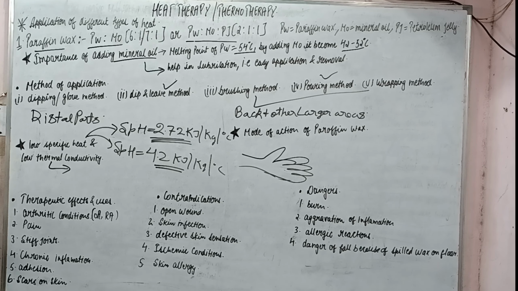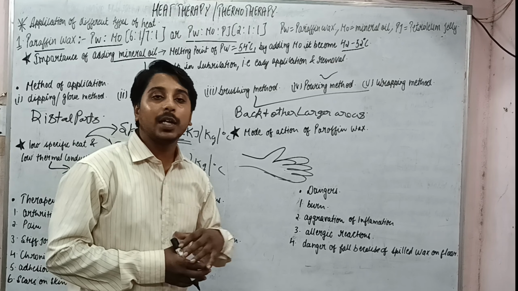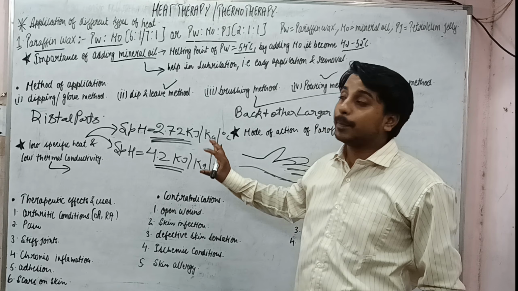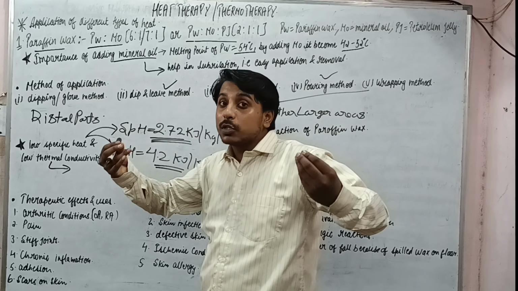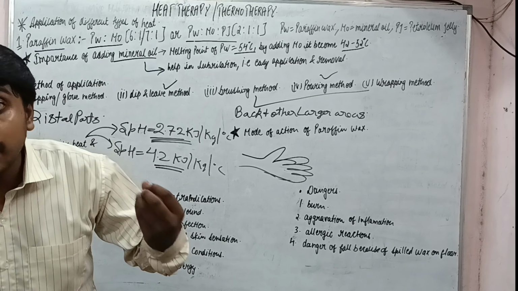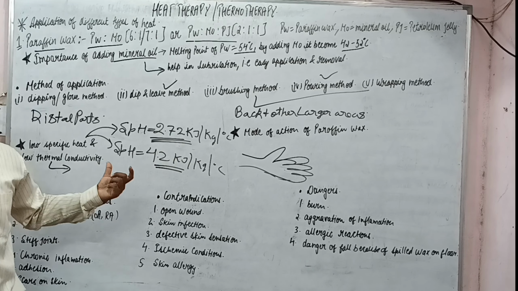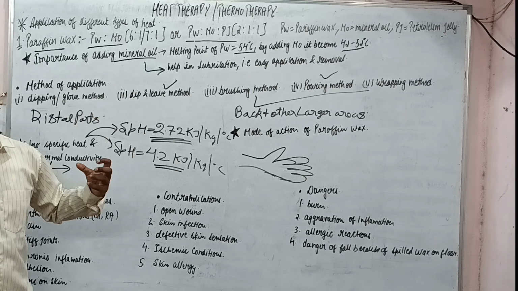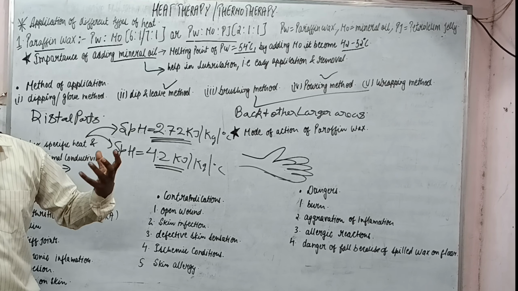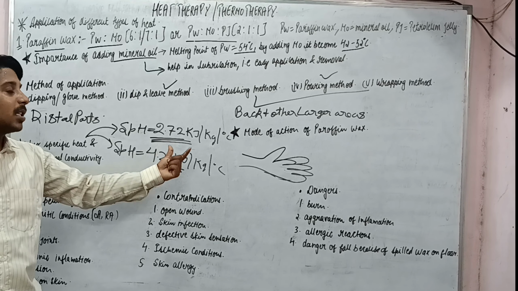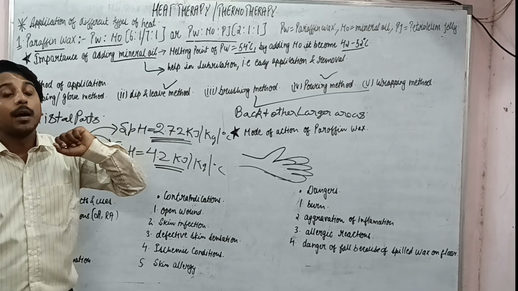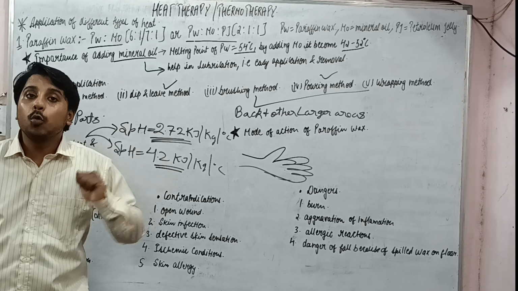heating. Then low specific heat and thermal conductivity are important things which help the paraffin wax to produce a lot of heat. Why? And it also prevents burns, because low specific heat is an important part which helps to reduce the chances of burn. Why? Because very little energy is lost by the paraffin wax when it starts to cool.